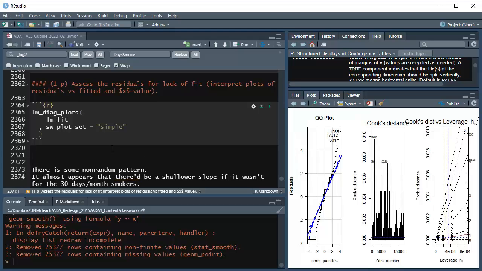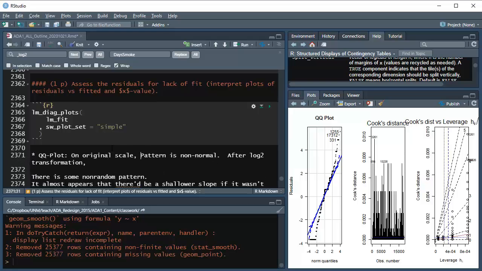So basically, we want to step through each plot. QQ plot. Initially, on the original scale, the pattern is non-normal with right skewness in the y variable.